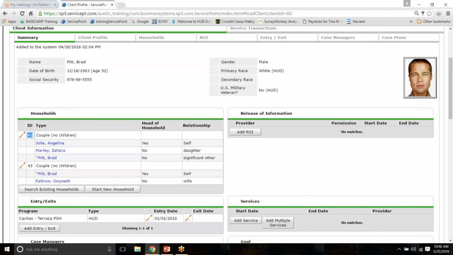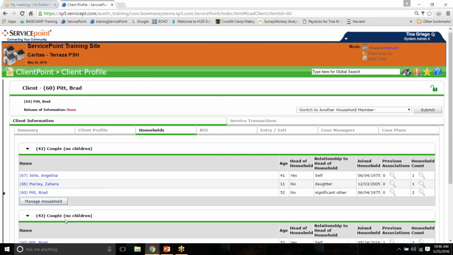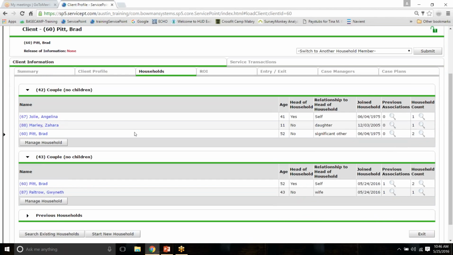So one of the things on the household changes that we want to look at is being able to clean this up. One of the things I talked to you guys about was cleaning this data up is all a case management tool. Anything on this households tab that you're working with is not going to affect any of the data and entries and service transactions unless you ask it to, or unless you are going to a service transaction or an entry and including them into it. What this households tab does is it tells us as a COC what's true for this household as of now. So you can clean stuff up here without it affecting your program's data.